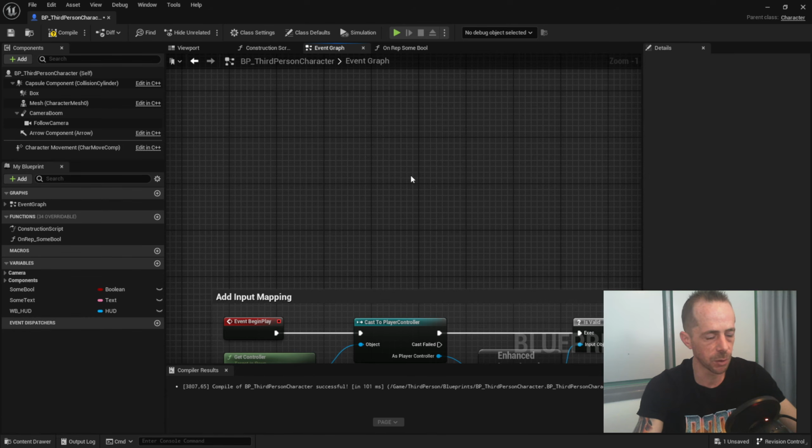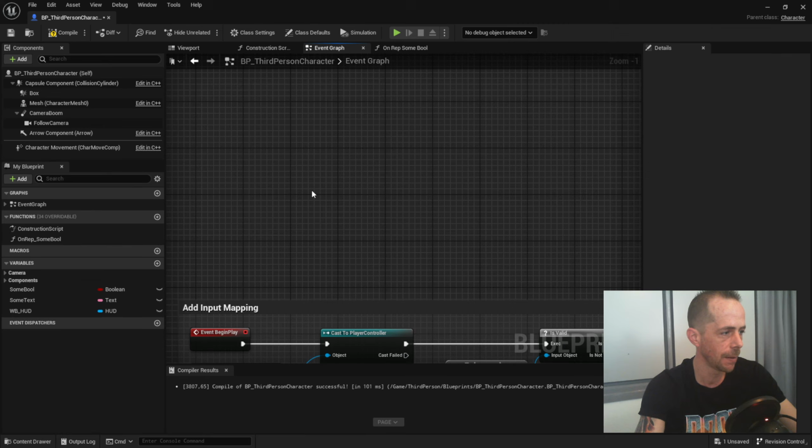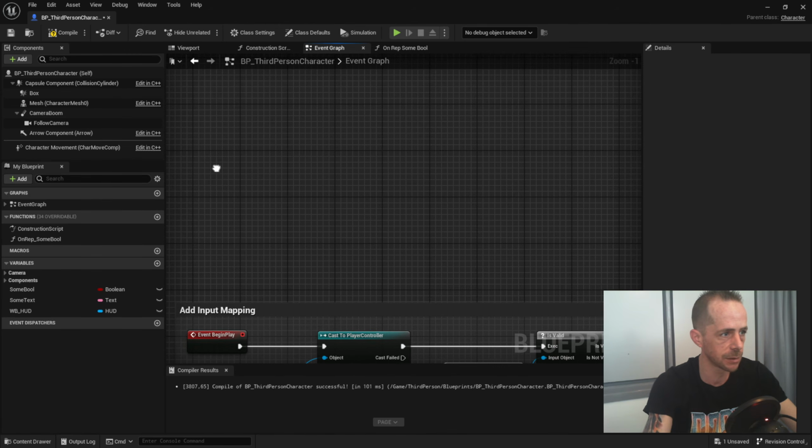So for example, if you have 50 AI on the screen and you want to play muzzle flashes when they fire at the player, and occasionally one of those will maybe miss a muzzle flash, then there's not a single player that's going to notice it. It's different when you only have one AI on the screen, or 2 or 3, then you will notice it. So it all kind of depends on what you want to do and how you want to achieve it, obviously. So again, this needs to be set by the server for it actually to work. So let's see what happens.